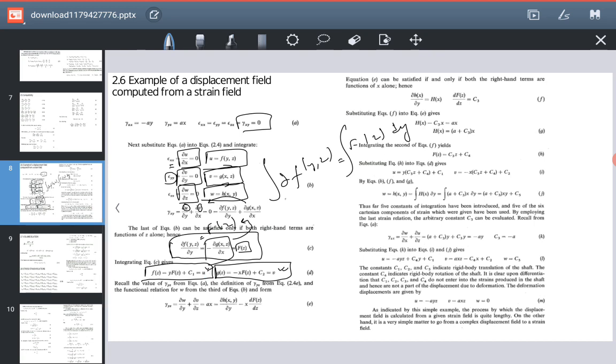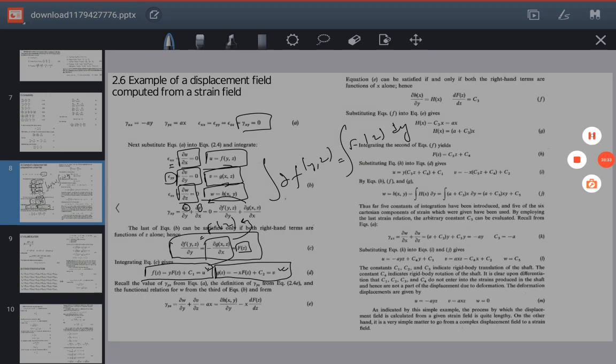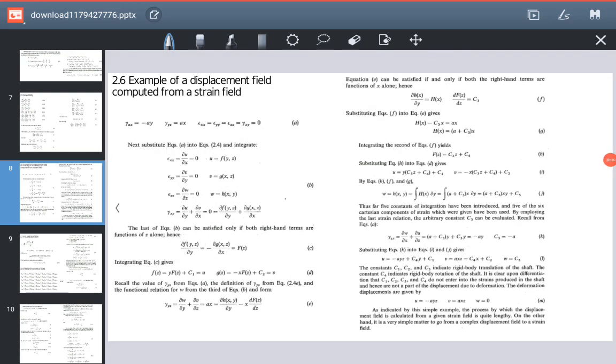Where was I? Okay, so we have the function expressed as fz in terms of u and gz in terms of v. Now this is important as we are going to use these values to determine future variables. So anyways, it says that recall that sigma gamma yz equals this, and gamma yz is actually equal to this.